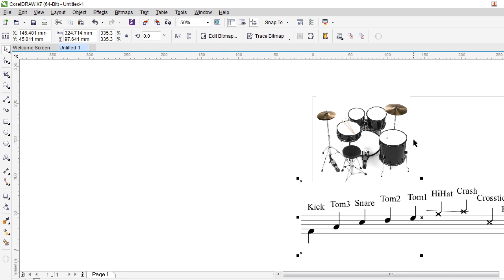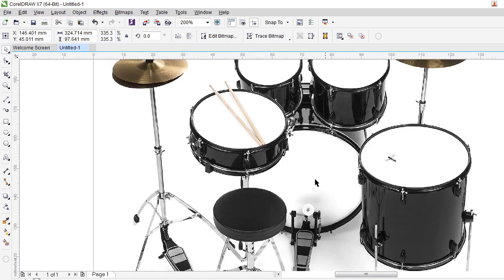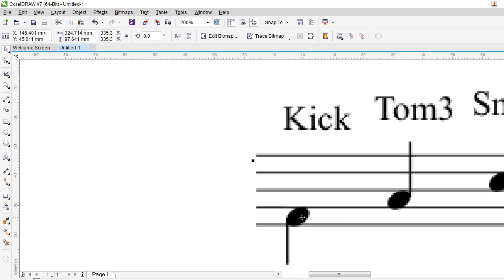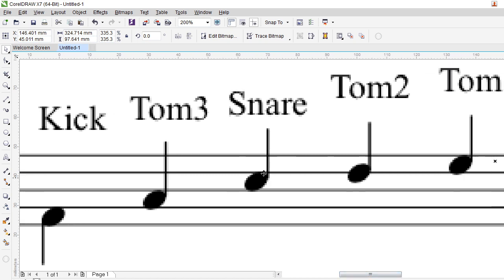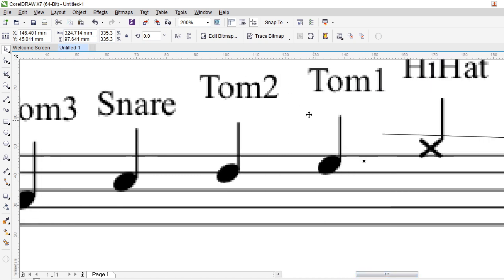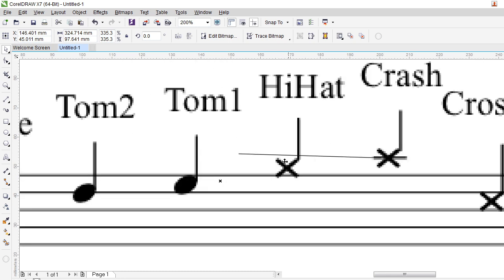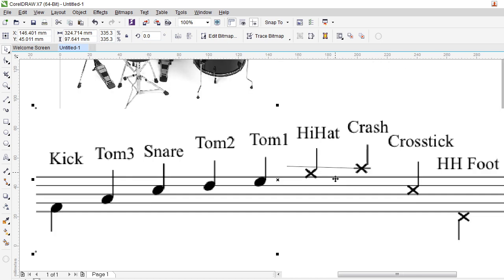So just to recap, we are going to come from the bottom, the bass drum. So the last line is the bass drum, then above that we have tom 3, then the snare drum, and then go to tom 1. All these are coming in between the spaces, and tom 2 alone comes on the line, on the second line, and the hi-hat is X and the cymbal is X, but the cymbal will be on the imaginary line. On the imaginary line, hi-hat will be in between the space of the imaginary line and the first line.